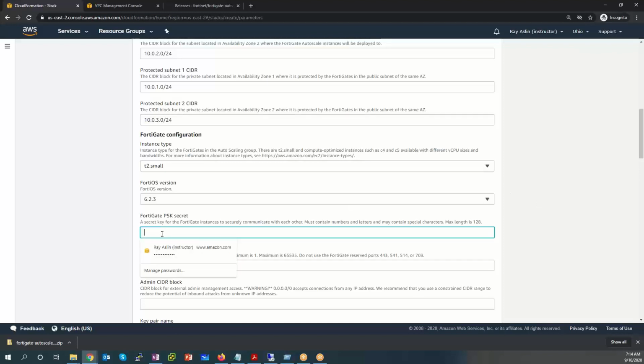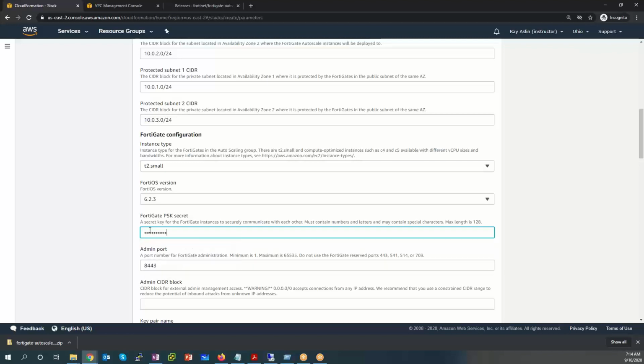Okay, FortiGate pre-shared key secret. This is going to be a secret that is used for the auto scale functionality. It'll be set on the master, and it'll be set on everyone else who syncs from master. They have to have a pre-shared key that's in sync and matches in order for that auto scale to work. As you can imagine, we don't want some FortiGate popping up in there that doesn't know the pre-shared key secret and getting all the policies and objects synced to it. So I'm just going to make this nice and simple.